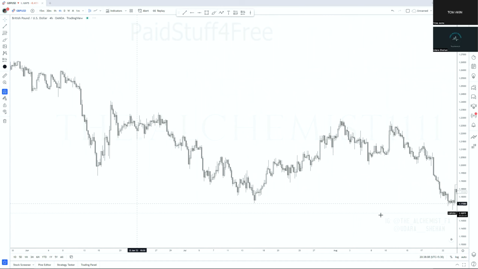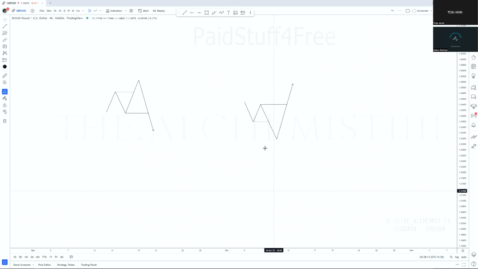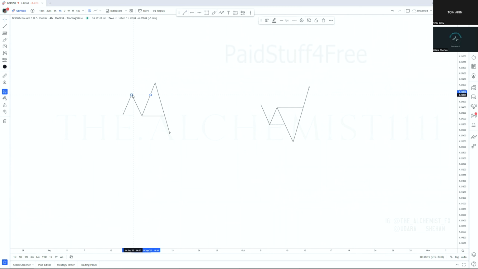Now, when I say liquidity has to be taken out, all we want to see is a run above a swing high and a break of a swing low. Remember, for this liquidity grab, this top hunt, we don't care if it happened with a wick or a body, but this break right here must happen with a body closing. We're not going to consider wick breaks to be a breakout structure. It has to always be with a body. A body has to close below these lows. Only then will we consider this a breakout structure.